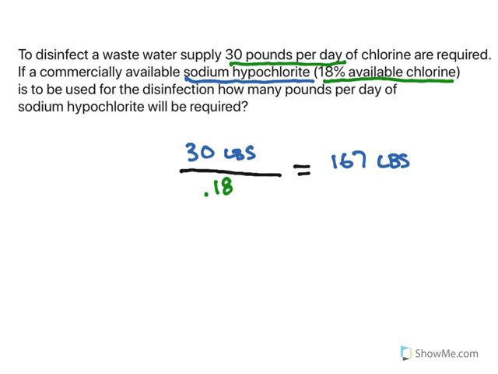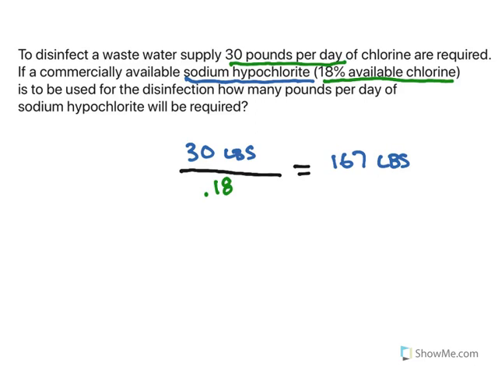So to make sure that you've done the problem correctly and that you know that you need to divide, think about it intuitively, again, knowing that sodium hypochlorite is much safer than chlorine gas, but that you need to use quite a bit more to get the equivalent disinfection properties. So if sodium hypochlorite is only, let's say, 18% as effective as chlorine gas, then if you think about the problem intuitively and set it up, you should hopefully be able to tell that you set the problem up correctly and that that's the right answer.